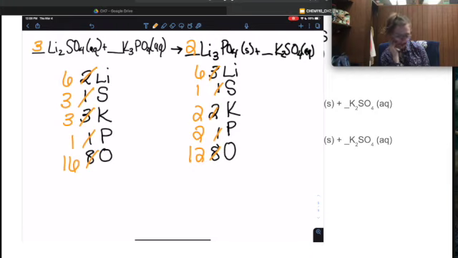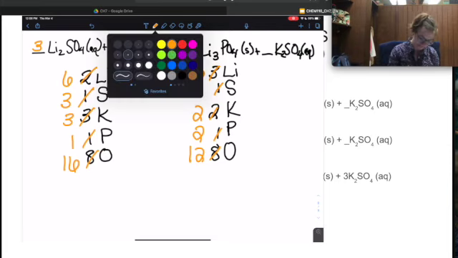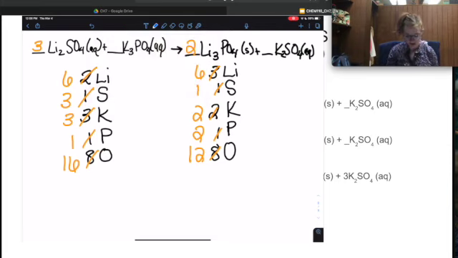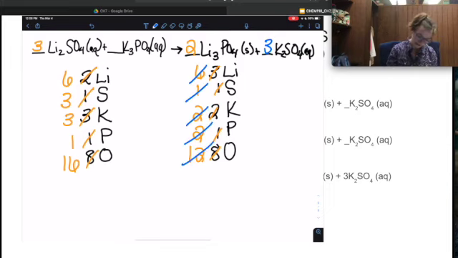I need to do my potassium too. So let's try to get that potassium balanced. What I'm going to do is put a 3 in front of the K2SO4 by the same logic that I held with the lithium, that it will likely just be easy to try to multiply it together to get where you're going. So I'm going to put a 3 in front of potassium sulfate. If I put a 3 in front of potassium sulfate, I'm going to recalculate in my products.